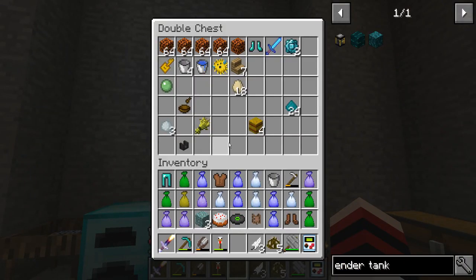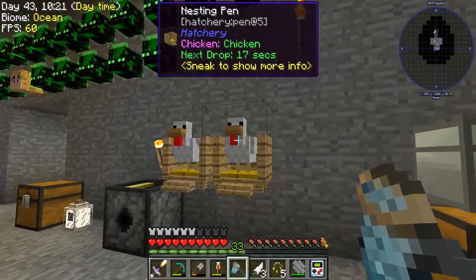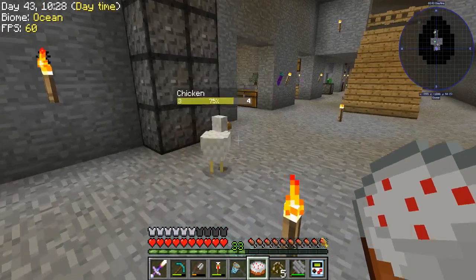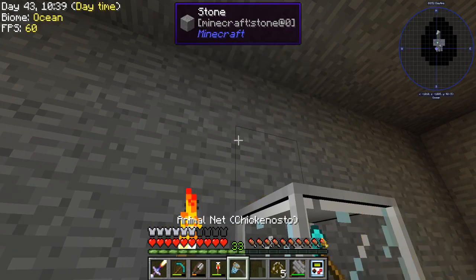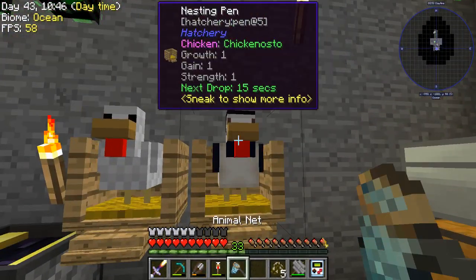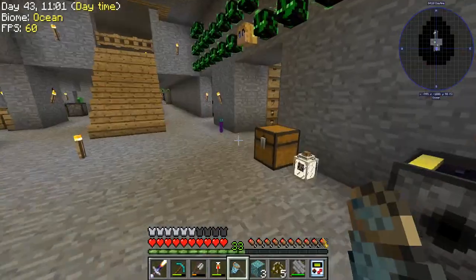Where's my chicken net? Chicken net. I didn't want to do that. Come back here. There we go. That's what I wanted to do. The cake chicken. There we go. So we have the chicken osto, the chicken osto chicken, which looks pretty weird. Like a penguin.